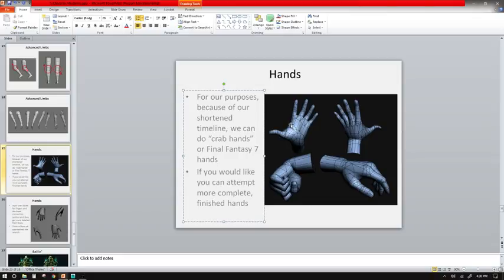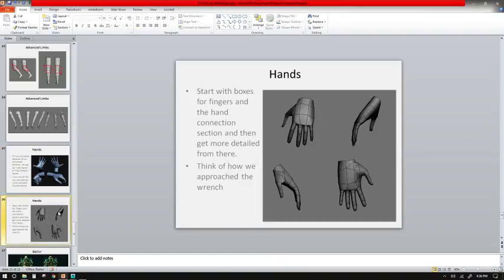You can just make a cube, a block for the palm, and then cubes for the fingers and the thumb, and throw some edge loops in between the fingers, and then delete faces, combine, and use your append to poly tool or merge verts, and then you can get the base shape of the hand, and then you can attach that to the wrist that you have.